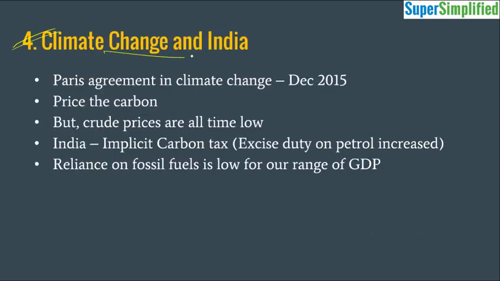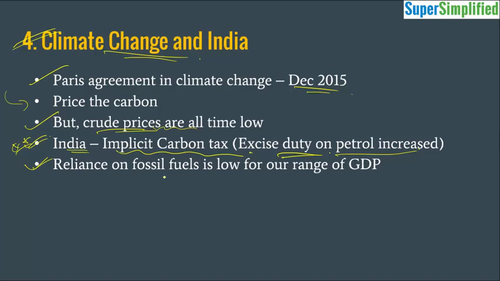Now point number 4 talks about climate change in India. Recently the Paris Agreement took place in December 2015, and the final conclusion there is that we should price carbon. But the crude oil prices are at an all-time low, so the consumption will definitely be very high. But India has not passed the benefit of low prices to the consumer, so our emissions are under control. So we can say that India has actually applied an implicit carbon tax. The excise duty on petrol has increased after the fall of the international oil prices. So that is one thing, implicit carbon tax.